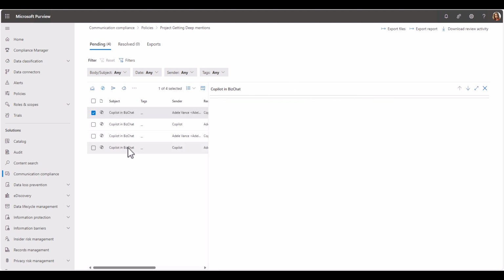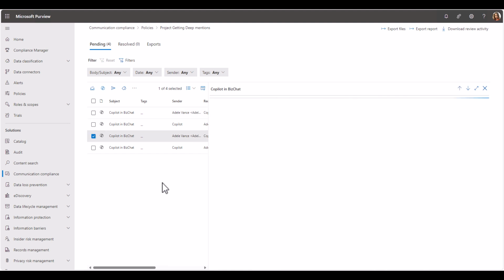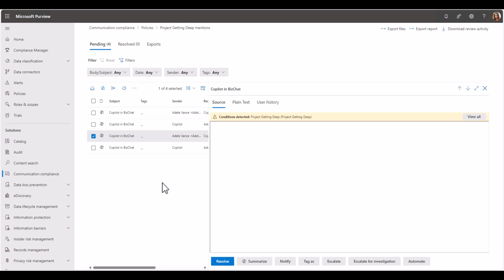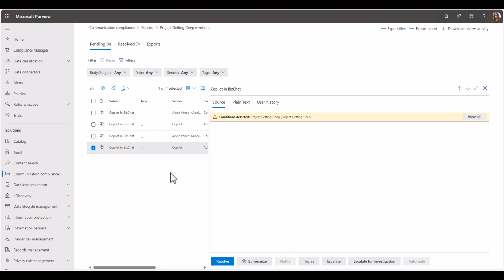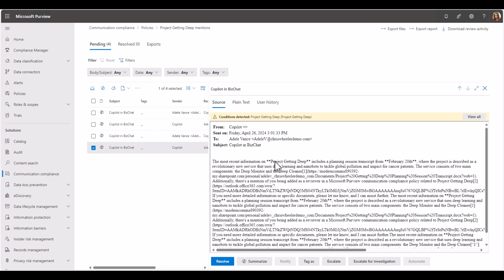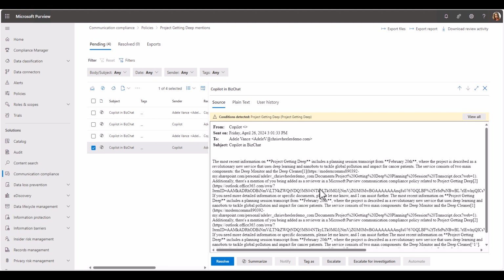Within communication compliance, under policies, I have a list of the different categories I've made. I've now got a few activities under the specific project name, and when I select the policy and I have the right permissions, I can see the activities that led to this trigger, and then I can see the prompt or interaction with Copilot for Microsoft 365. I can then decide if the activity should be resolved.